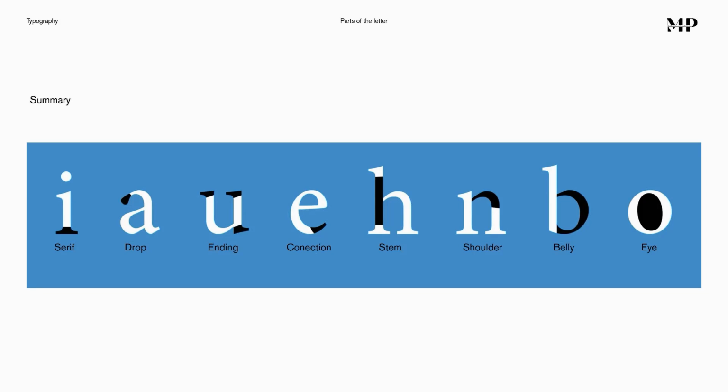In summary, the parts of the letter we have seen are the serif, which is defined as the horizontal ending of a letter; the drops, which have a wavy character and are generally used as a counterbalance in semi-hanging elements of the letter; the terminals, very similar to serifs, but with a more oblique nature; the joins, which are defined as those elements with which we would connect to the next letter; the stems, all those strictly vertical parts of each letter; the shoulders, as curved elements that generally unite the different stems of the same letter; the bowls, curved but not closed elements that define semicircular shapes in the letters; and the counters, where we are talking about closed counterforms within a letter.